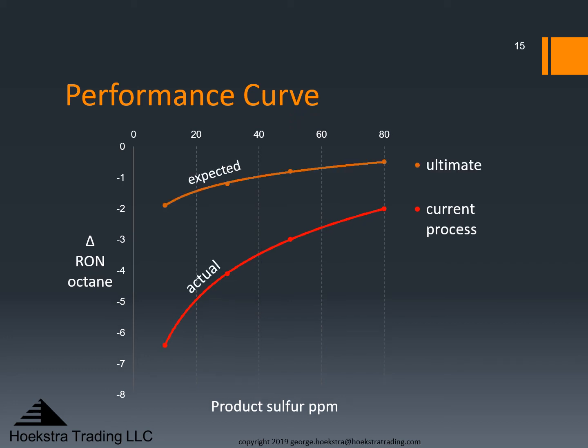This orange curve we call the ultimate curve because our data indicates it is like an ideal case — the best one can do in real life. But here is the critical point: the orange curve is what the industry has been thinking is typical. It is not typical. Our data shows U.S. gasoline desulfurizers are much more clustered around the red curve. This difference between the orange and red curves — between expected and actual — is unexpected octane loss. It translates into billions of dollars per year of octane destroyed. This refinery, when they did their field test and measured this red curve, concluded they could not afford that much octane loss and remain profitable. They invested some capital to move their curve up, and that paid off very well for them.